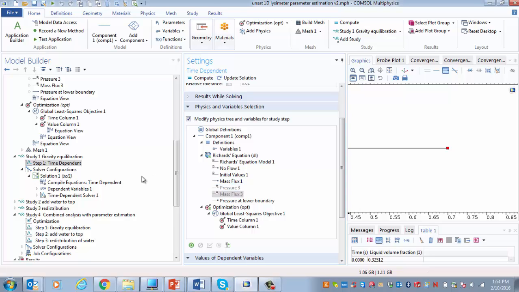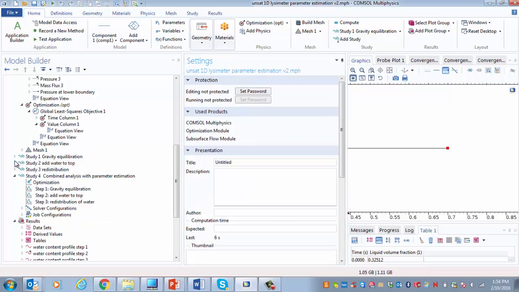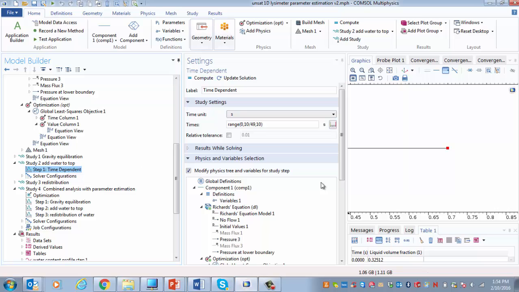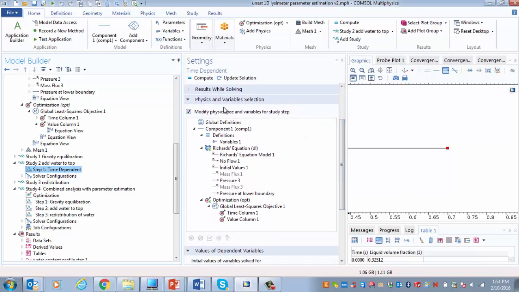That allows me to tailor this particular study to use the kind of conditions that I need to do this analysis. If I go on to the next study, this is where water is added to the top, and I expand that out, and I see a similar thing. The physics and variables section pops up, and I've checked this box here so I can modify the physics tree.